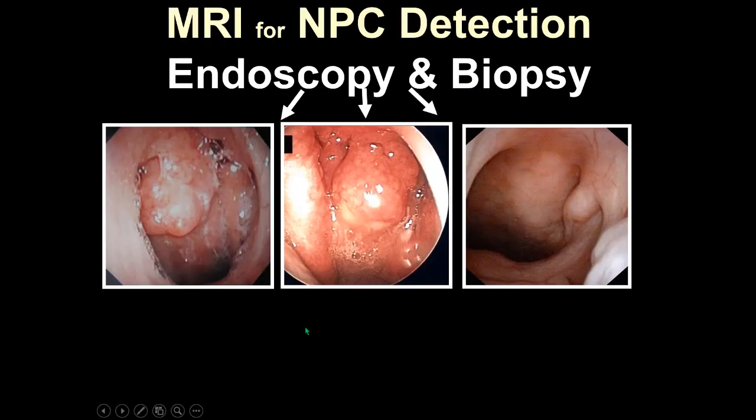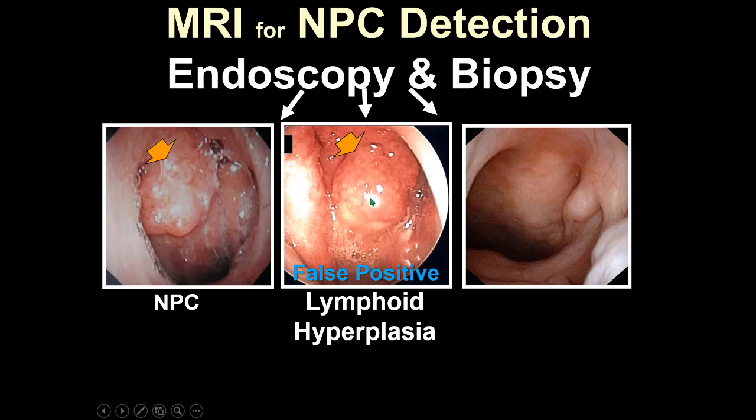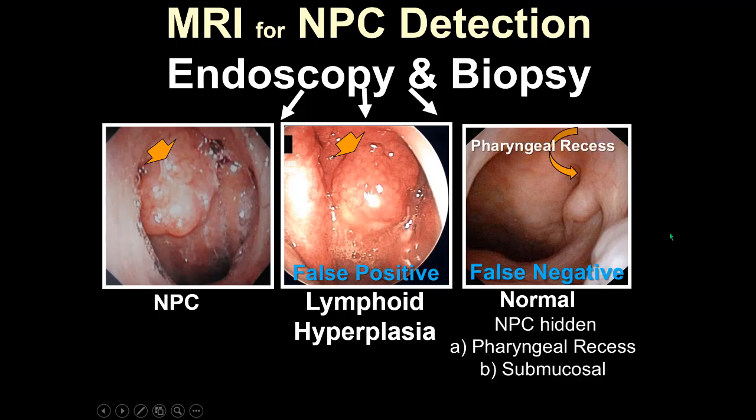And why should we want to do that? At the moment, the way we make the diagnosis is endoscopy and biopsy. When the endoscopists look in, usually they can see an NPC. It's not difficult. But sometimes patients have lymphoid hyperplasia, even adults. Again, that's usually not difficult, but sometimes it is. But the greater worry is when the endoscopist looks in and sees nothing, because the tumours can be hidden. They can be hidden in the pharyngeal recess, and they can be submucosal, and then the endoscopist can miss the tumour. In the past, we used to do sampling biopsies to try and detect it, but even that only detects a small area. So that's where MRI has come in.